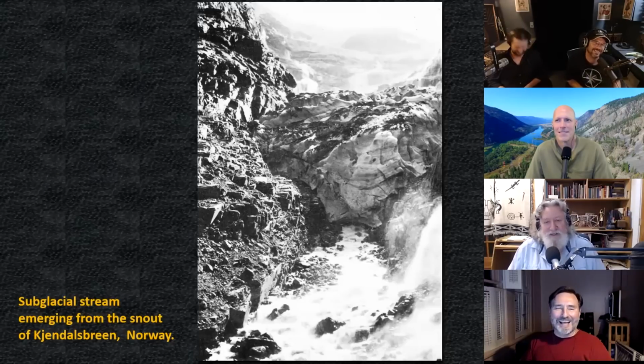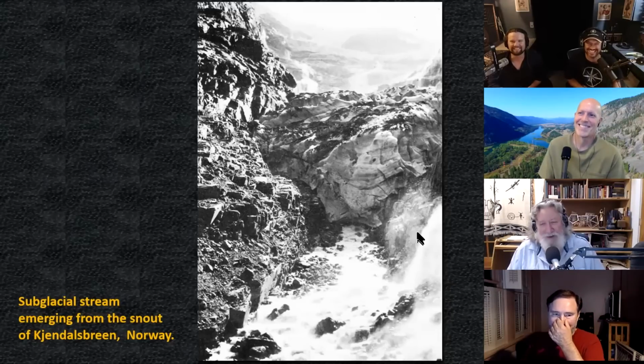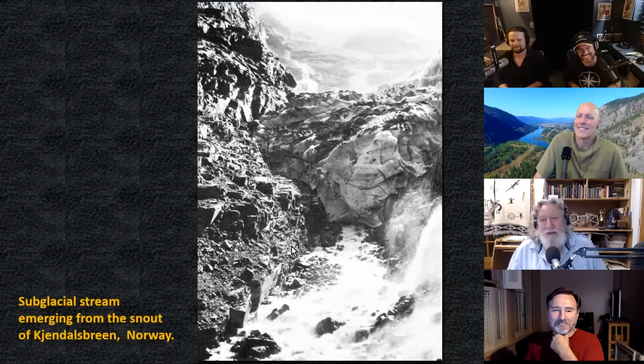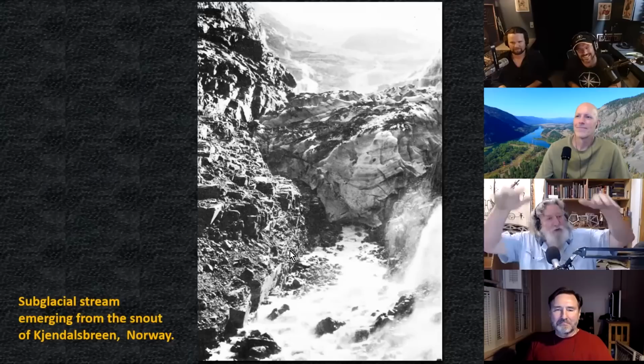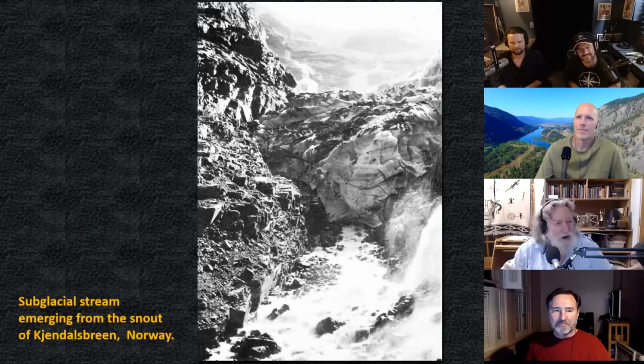Right. Well, supposedly a supraglacial flow would be heavily erosive. Yeah, supposedly it would be very erosive. Yes, because for one thing, flowing over the glacier, right? If it comes to a deep crevice or a moulin, at least some of that water is headed straight to the bottom of the glacier.